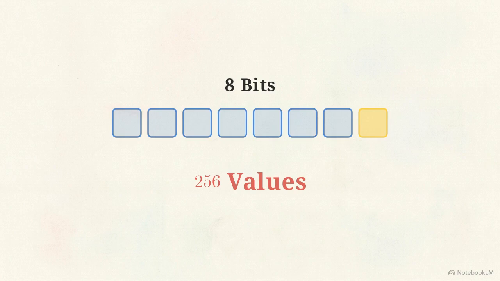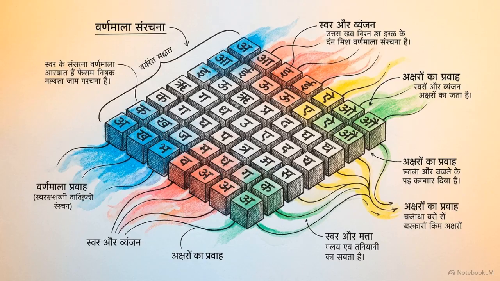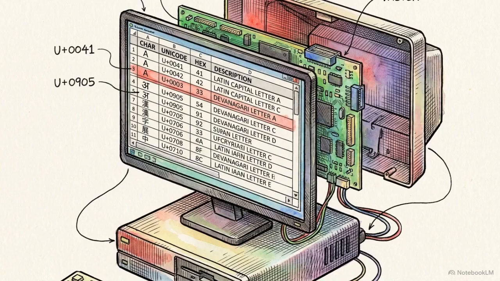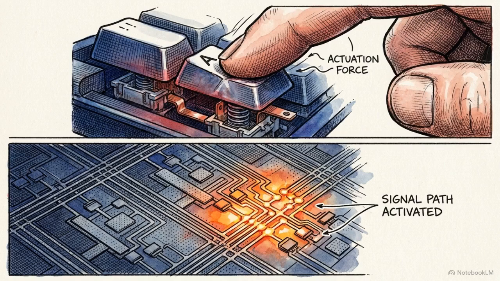Adding just one bit to a sequence doubles the number of unique values it can represent. By moving from ASCII's 7-bit strings to the 8-bit ISCII format, engineers increased the character limit from 128 to 256, allowing for the inclusion of Indian script alphabets. This logic scales into Unicode. Using variable bit lengths, Unicode creates a global dictionary that contains a unique code for every character and symbol in existence, from ancient scripts to modern emojis. Text encoding provides the universal dictionary that dictates which physical transistors must fire to represent any given character.